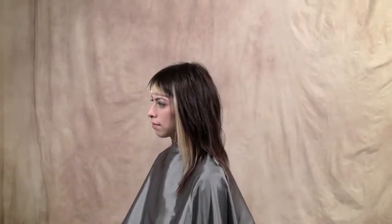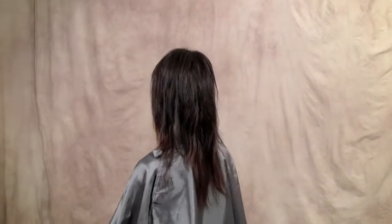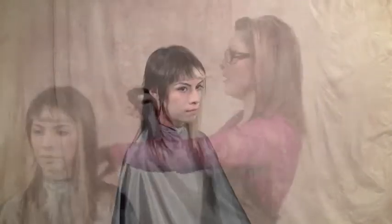Now let's meet Mo. Mo is an attractive young lady, and Allison Rhodes is going to do a really aggressive, edgy cut on her that I think you're going to find pretty amazing, especially when you see how quickly and easily she's able to do this entire cut using just the Trio razors.